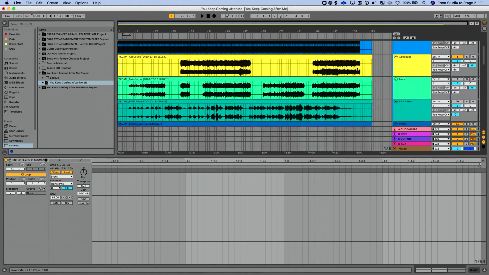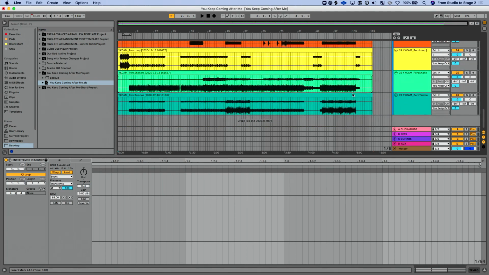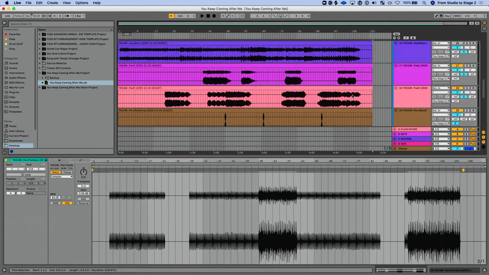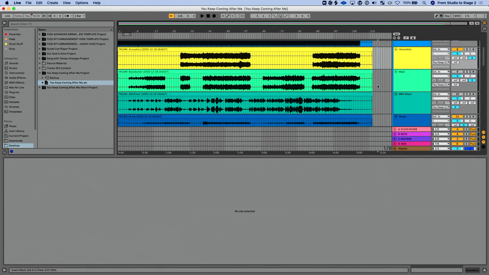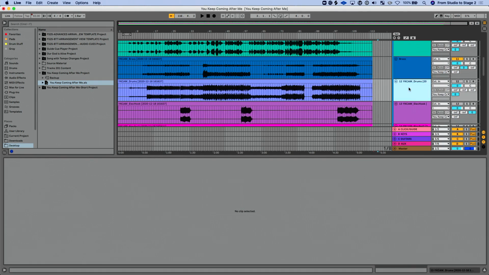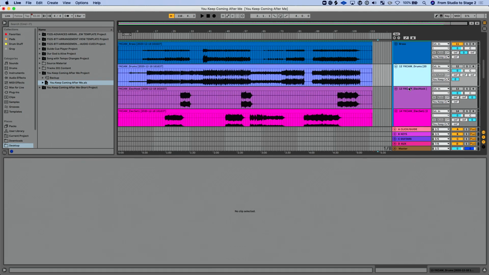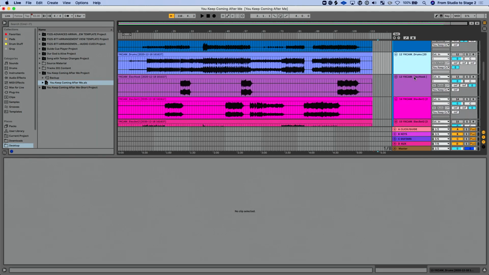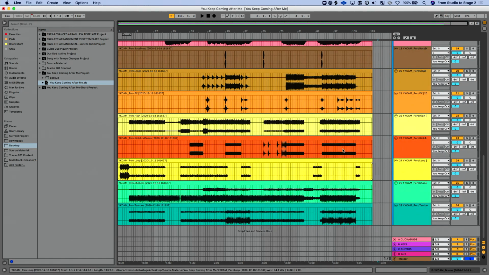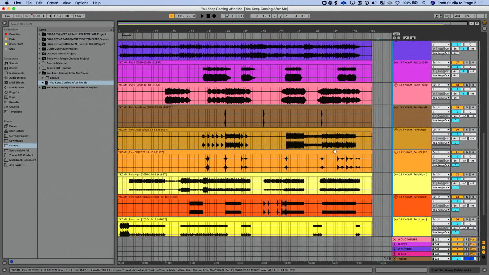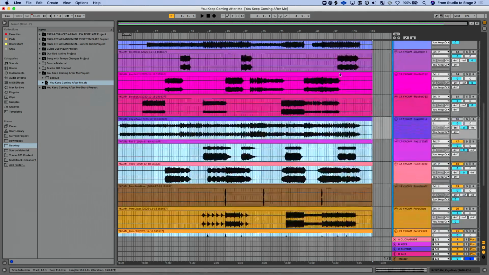Let's say we're going to change key. What we would do is select our stems. When I'm in a time crunch, I just select all my stems and change key. If I really wanted to be specific, I could go through and say, okay, anything that's percussive that doesn't have a pitch to it, I could probably skip, like a lot of this percussion stuff. I think effects probably has some stuff in there. So I'm just going to go through and select all the bits that have key changes.